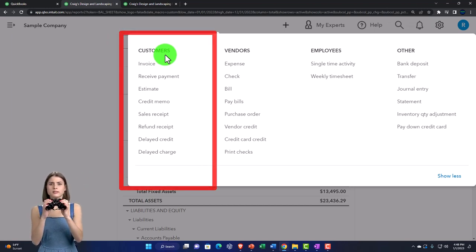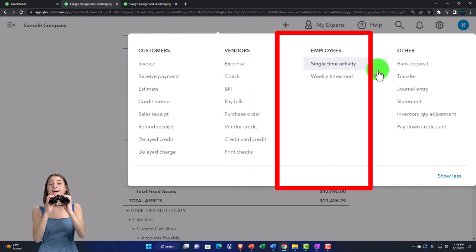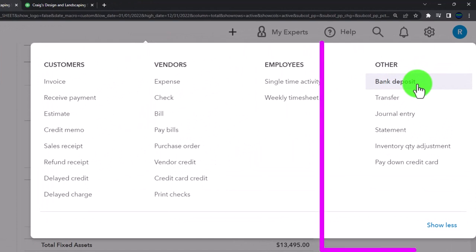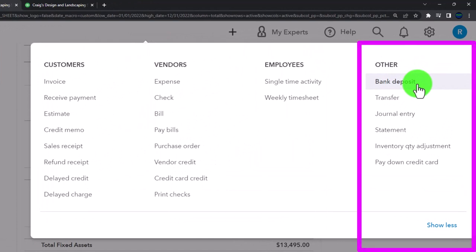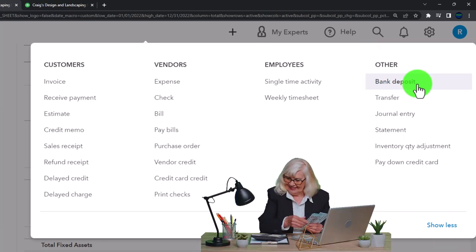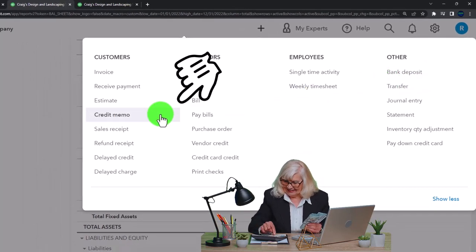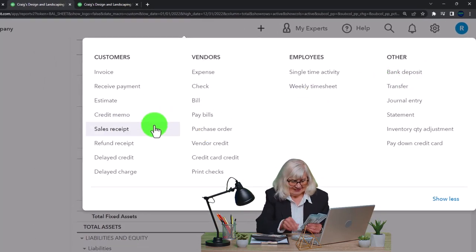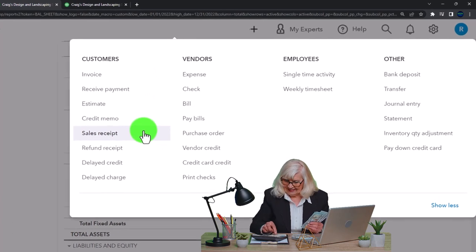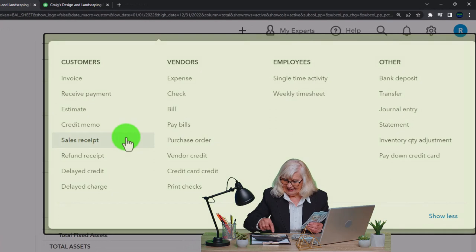You might have a very simplified revenue cycle, say in gig work, where you just get money through the deposit from Amazon or YouTube or whatever. You wait till it clears the bank, possibly using bank feeds, and you record it with a deposit. In that case, you're not going to have to track accounts receivable. Or you might still be in a cash-based system using a cash register or something like that, in which case you'd be recording a sales receipt at the point of sale typically. Once again, you're not going to have an accounts receivable.